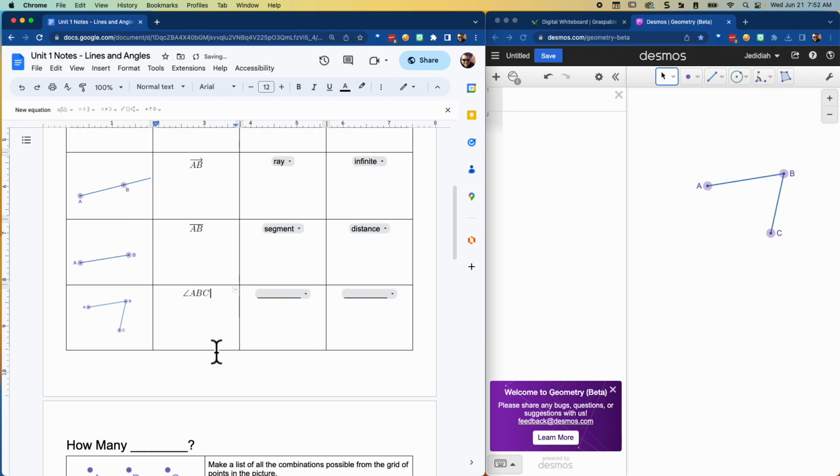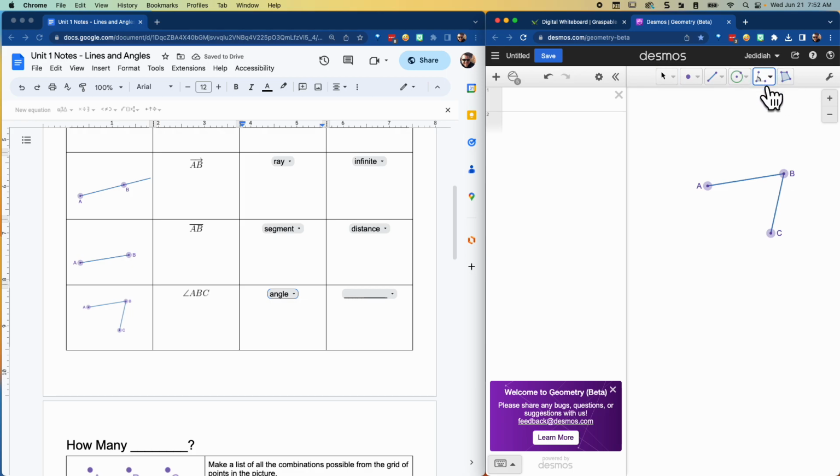There we go. Okay, an angle, which is what we're calling this, is a measure of rotation, because if I look at this angle looking tool, and I click the three points in order, A, B, C, notice that it says 68.5 degrees. So as I try and rotate, that number changes.